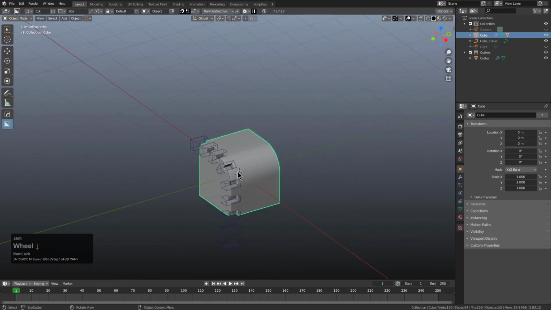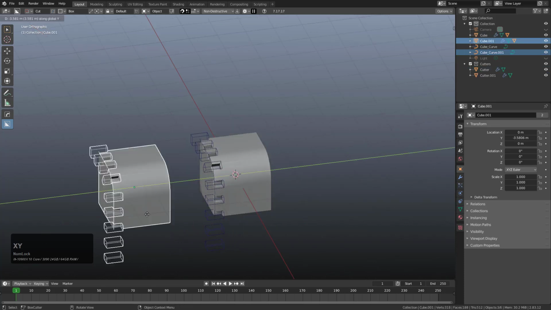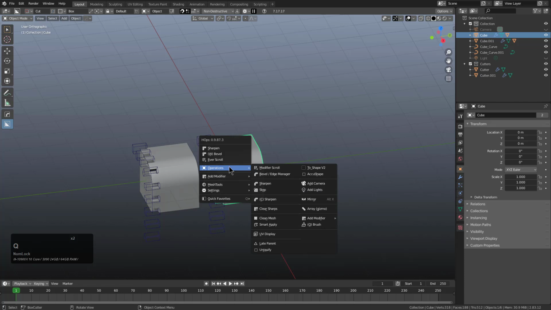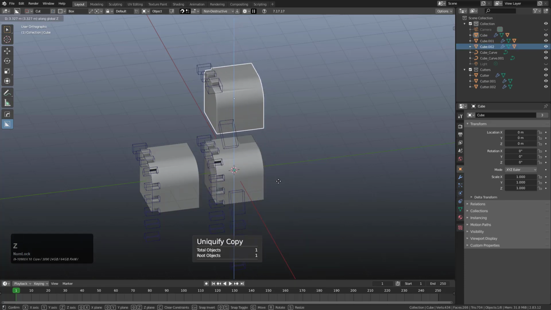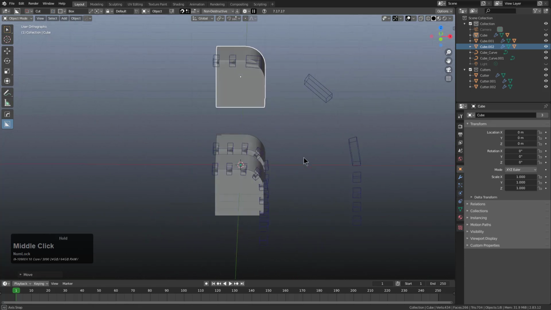So if we wanted to, say, duplicate this shape and move it, we would need to select the curve, the cutter, and the mesh in order to press Shift D and move it over. So that's actually where the job of Uniquify comes in, where you should be able to just make a basic selection, go under Operations, and shift-click Uniquify in order to duplicate it and move it. However, we see in this case that it doesn't actually work out. In fact, it fails. We just say that that is a failure.